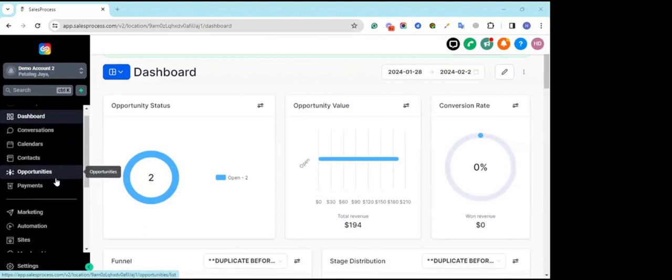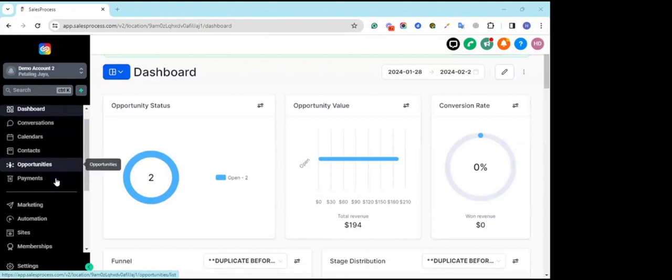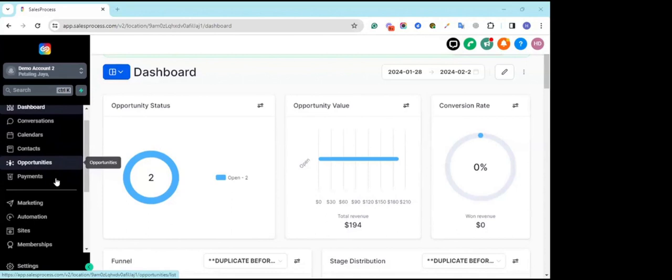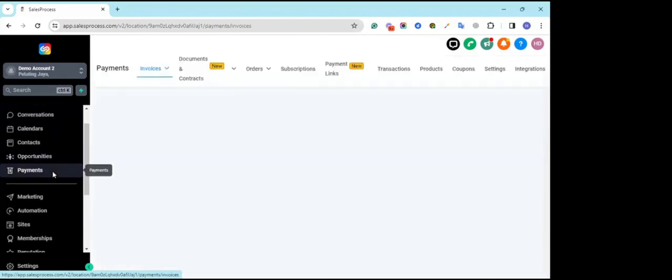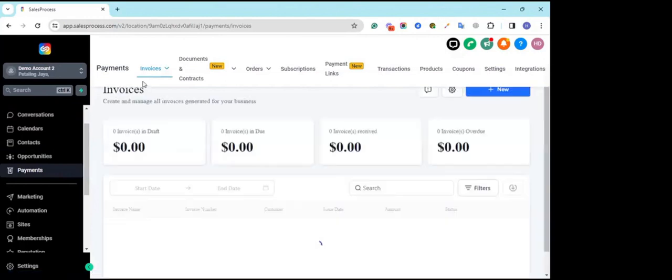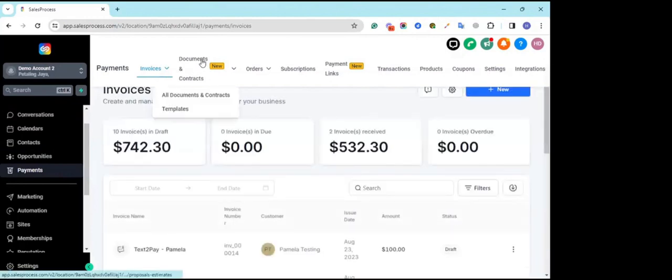We can see where the lead is at right now so that we can nurture them and close them. We can collect different payments and send them invoices. Before invoices, we can give them estimates and send them contracts, and finally close the clients. Let me just minimize that.